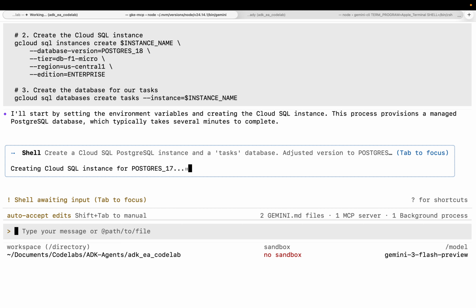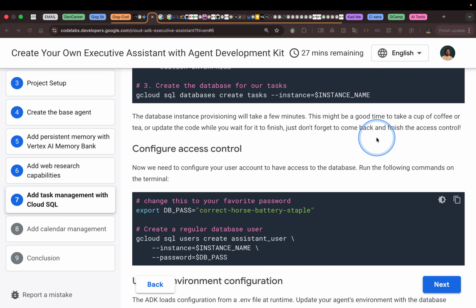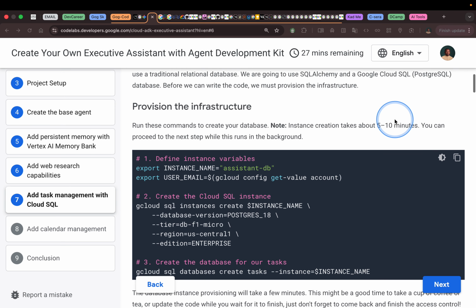You can see because it's seeing me telling it, it's now telling me auto accept. Let's just shift tab to manual. Because remember, it said 5 to 10 minutes for it to, which is written here.